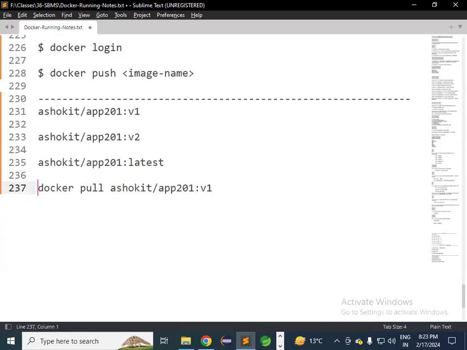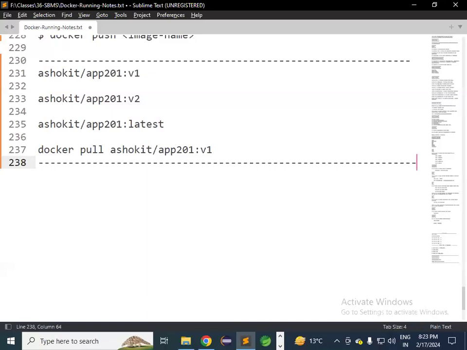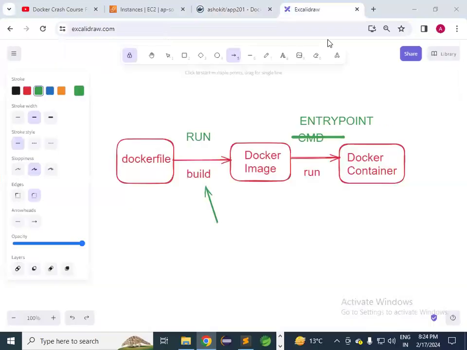Perfect. Yes. Next one, the real Dockerization. The real Dockerization. That means we need to take one application. For that application, we need to write the Docker file and we need to execute that application. Now, before going to write any Docker file, you need to understand the project execution process. If you want to write a Docker file for any project, you need to understand the project execution process. Are you clear?